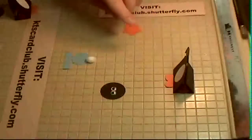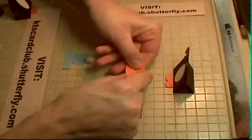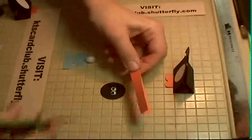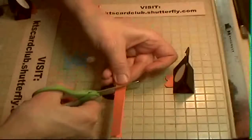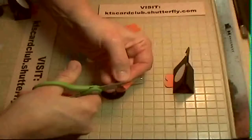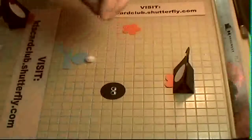And now for the beak. This is a quick way to make a beak. You take a 1 inch piece of paper, so 1 inch wide, score it down the middle and use your bone folder. Fold it over, and along the fold you're just going to make a triangle. It's very easy. Oh, I lost my beat there.